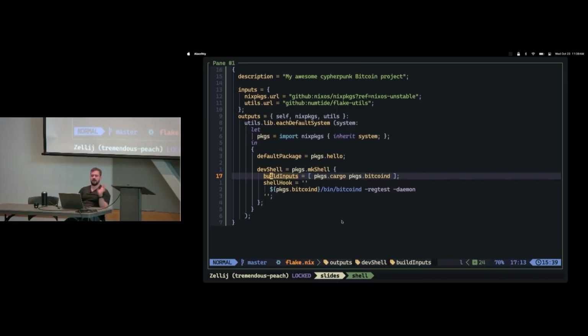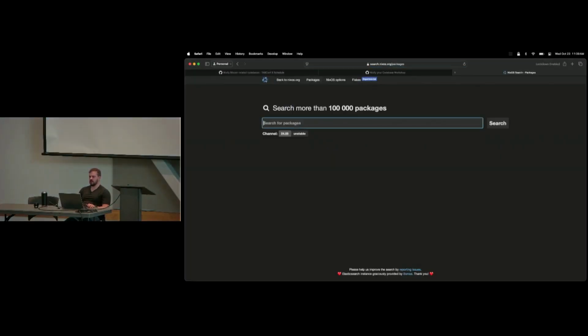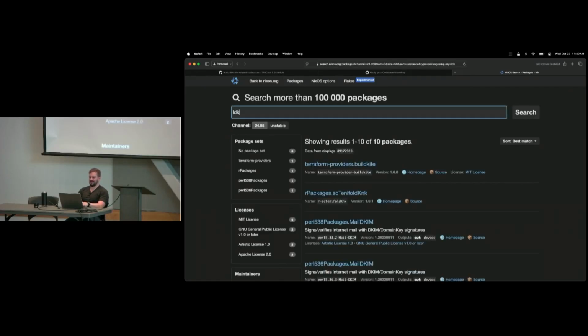So if you want to find a package, you go to search.nixos.org. So let's say, let's go to packages. Which package do you guys want? LDK. LDK, it's a TLA, so it's going to be hard, but it is there somewhere. Which one did you say? I said Moped browser. Oh, Moped, sorry.